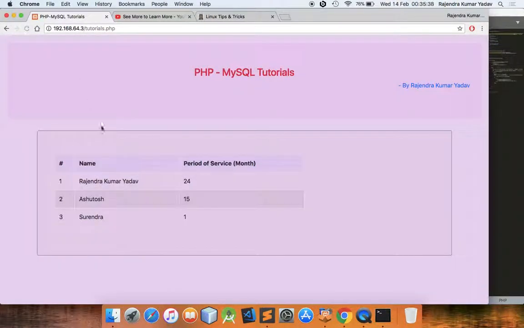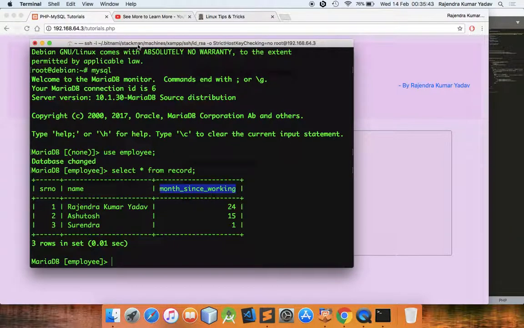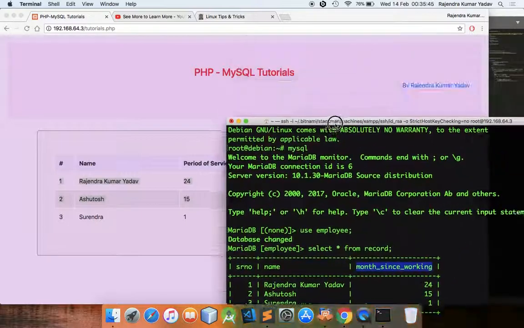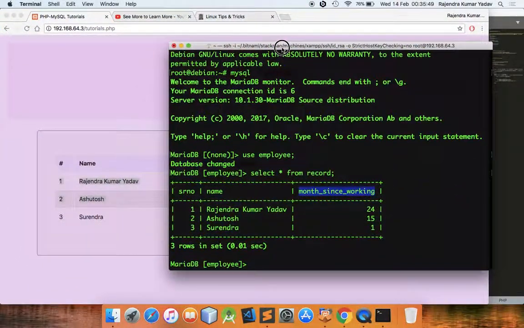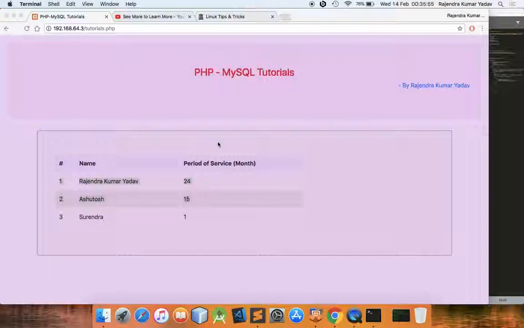So you are able to see all the things that we saw over here on the terminal now on the browser using PHP, in a proper format along with a well-designed page, so you can fetch the information from a MySQL database using the PHP APIs.